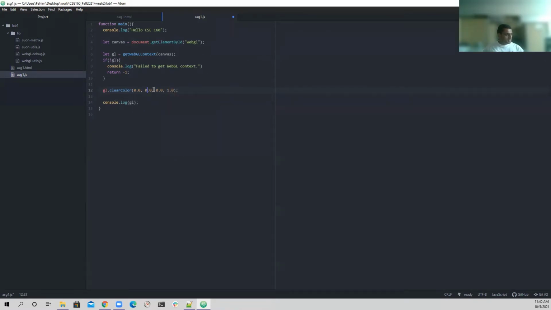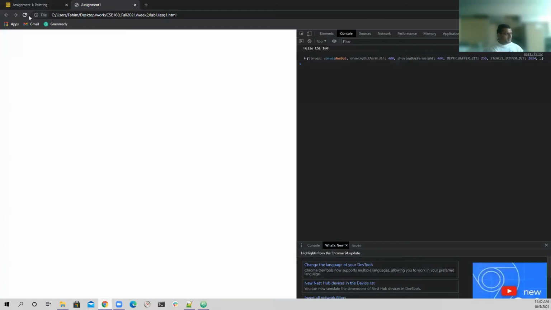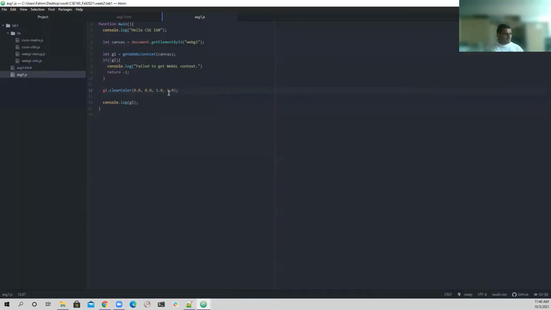So if I want my background maybe as blue, I can have this. And if I refresh, nothing will happen, right? Because we still didn't use the color. We just assigned the clear color. Now we are going to use the color to clear the canvas.